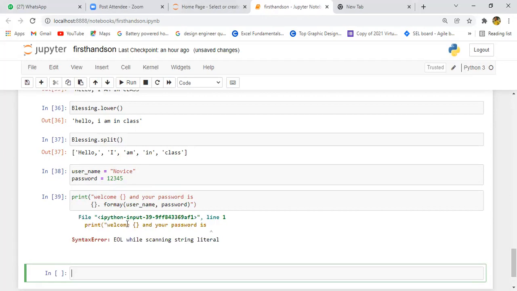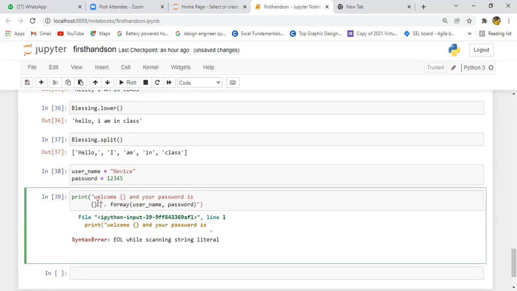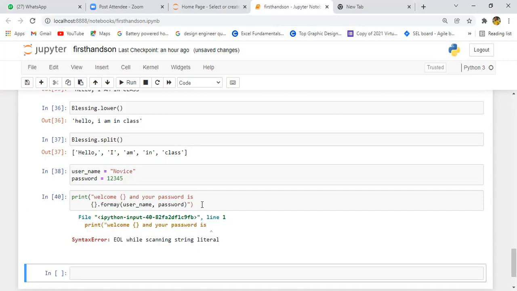Okay, there's an error somewhere. Welcome, and your password is, okay. Format. Let's see if it's still the same. While scanning string literals, okay. And your password, there's a problem here.